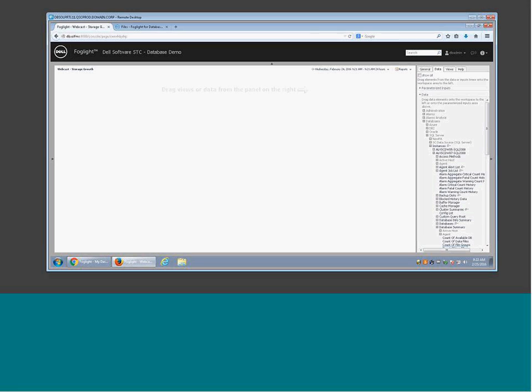And the parameterized input is, take what you want to parameterize. Right? What do you want to actually choose when running this dashboard? In this example, again, we want to choose a SQL Server instance. So take a SQL Server instance. It can be any of them, by the way. Which one you choose doesn't matter. And drag it into the parameterized input section.